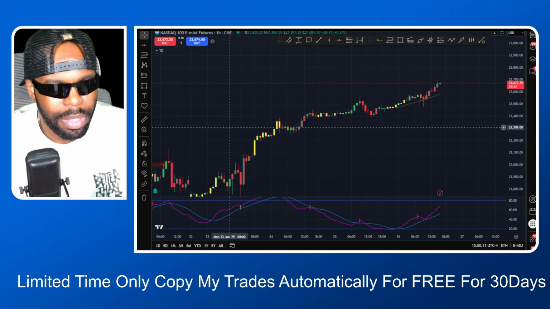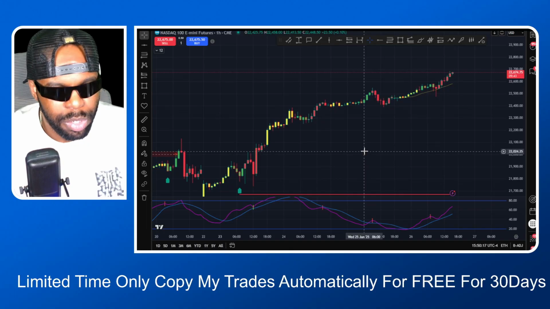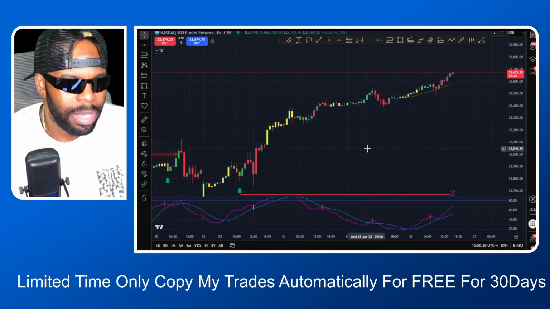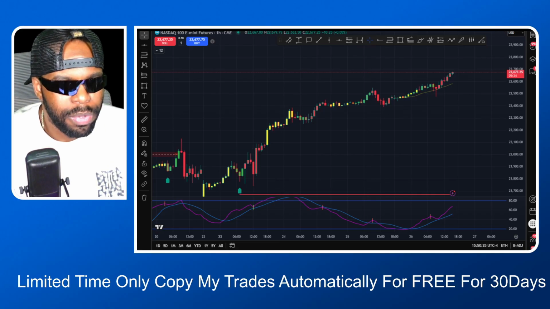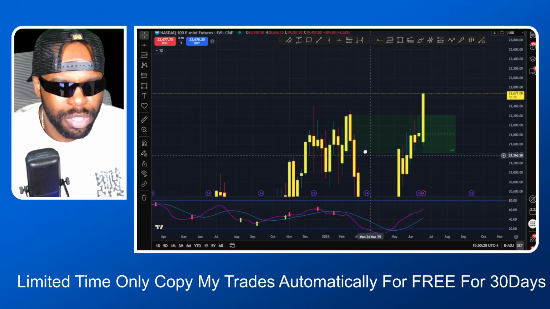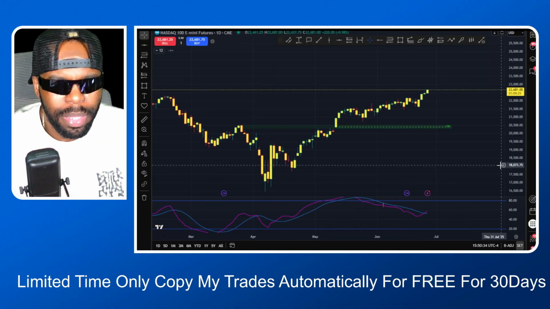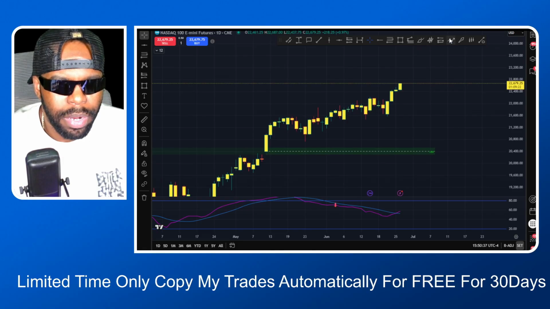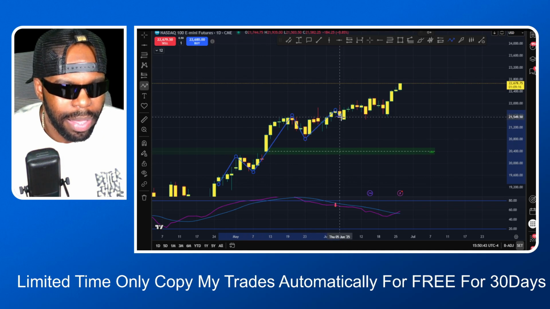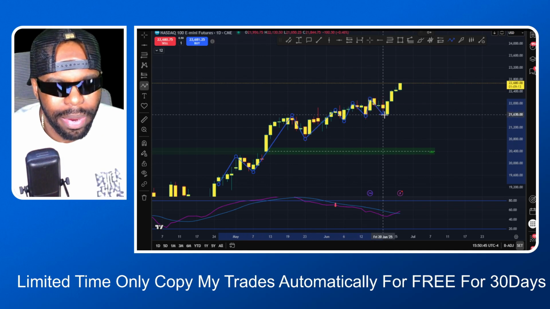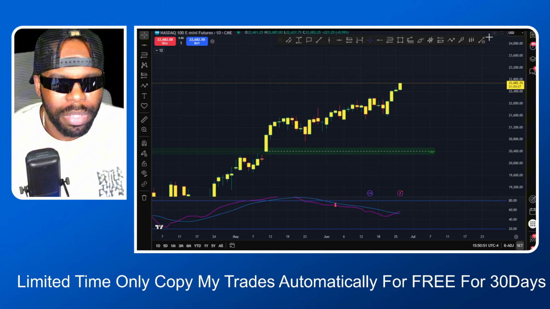Right now, I'm currently looking at NQ, the Nasdaq, Nas 100, and before I do anything, I like to figure out what type of market structure we're creating. So, what I would do is go to the weekly to see what type of structure we're creating. In this case, we're creating higher highs and higher lows on the weekly, and then on the daily here, we're creating higher highs, higher lows, higher high, higher low, and so on. You get the picture. So the daily is telling me that we're creating a bullish trend.